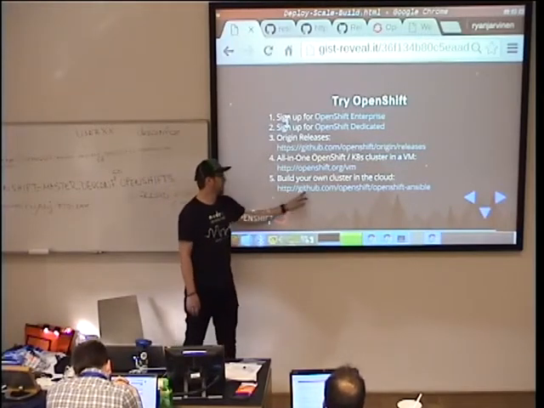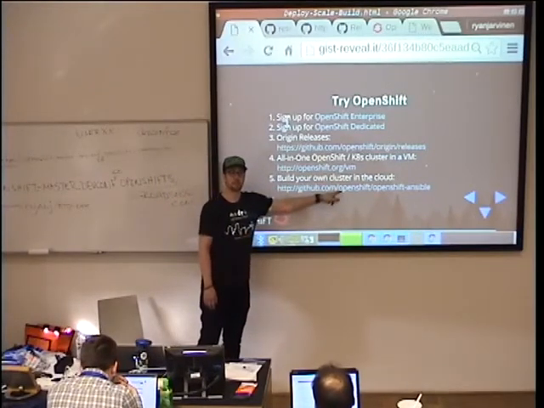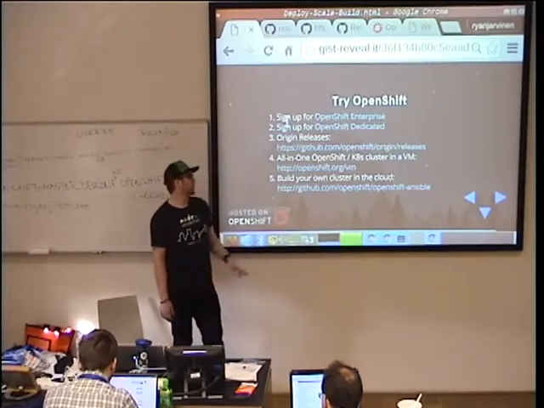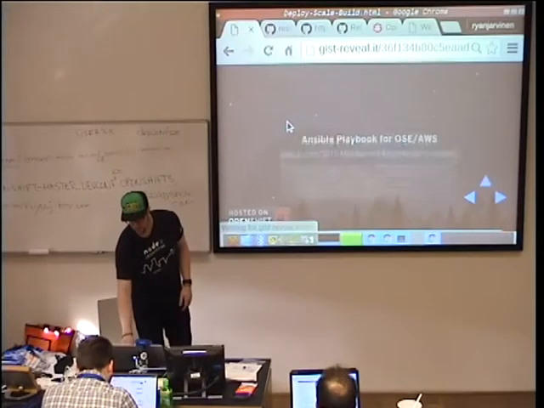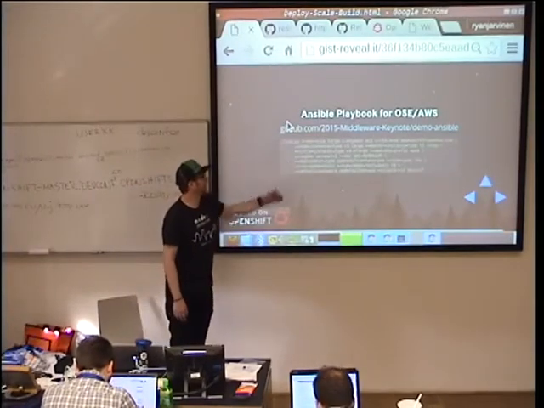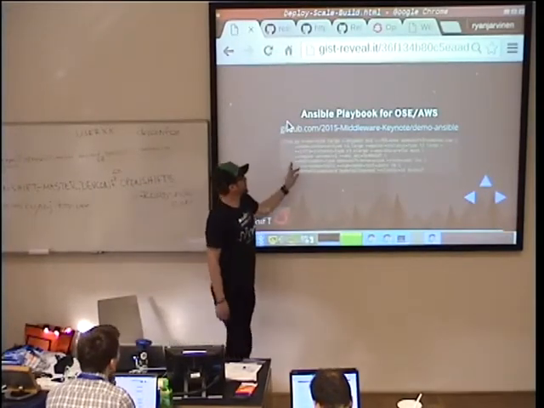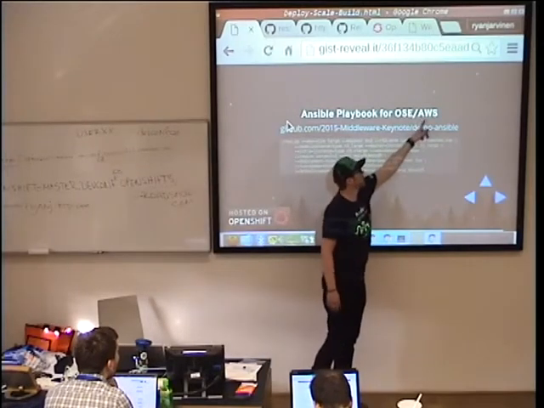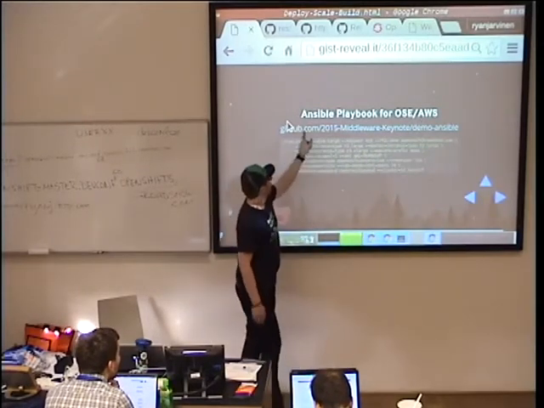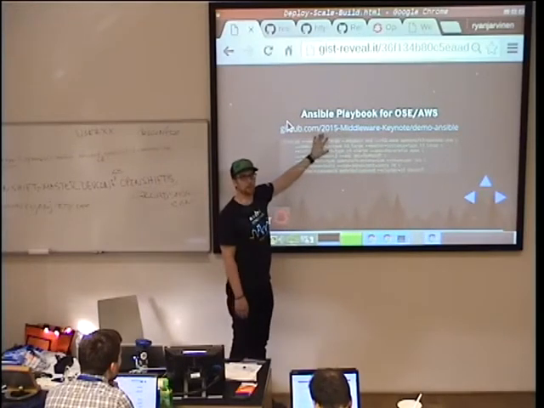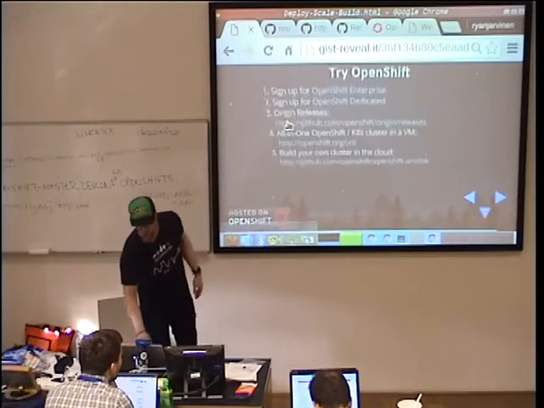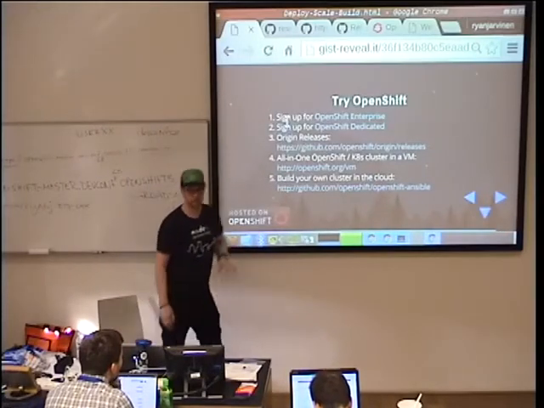You could also build your own cluster using OpenShift Ansible. I set one up this morning. It took me about 20 minutes to provision a group of 10 machines. This is an example of the command I used. If you want to do specifically OpenShift Enterprise and Amazon, you want this repo here instead. This is some experimental stuff we'll be merging back down into OpenShift Ansible very soon.